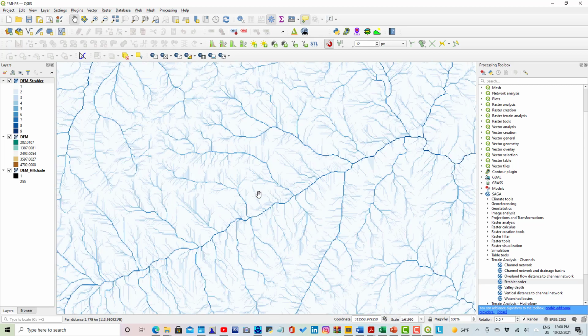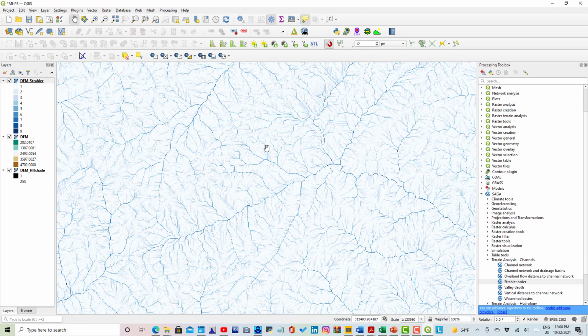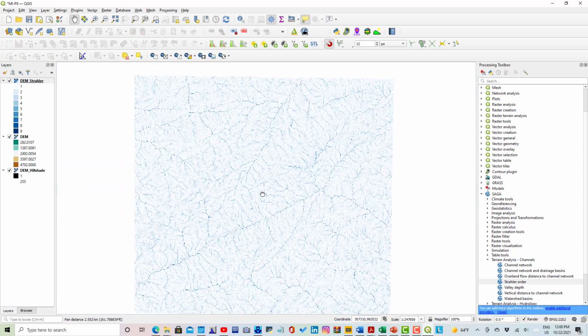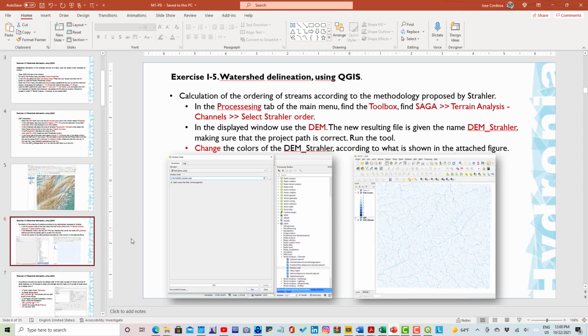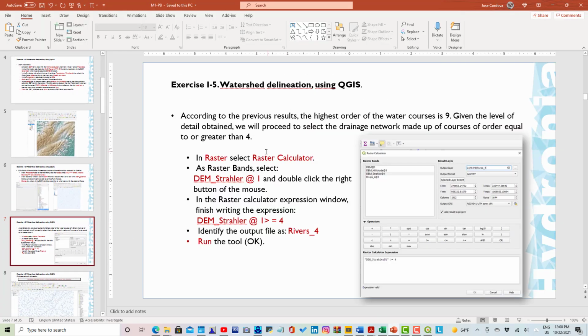The way to reduce this detail, what we can do is go to the raster calculator. In the raster menu, we go to raster calculator, and we have 9 orders of water courses.